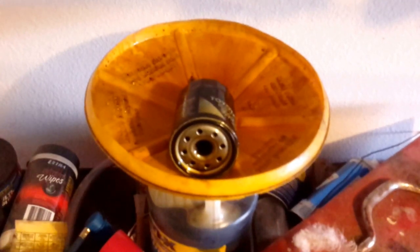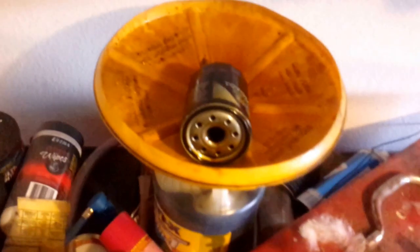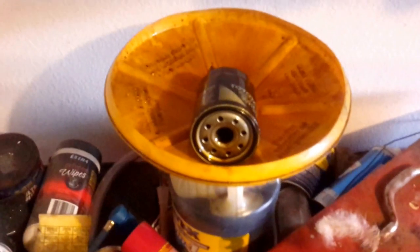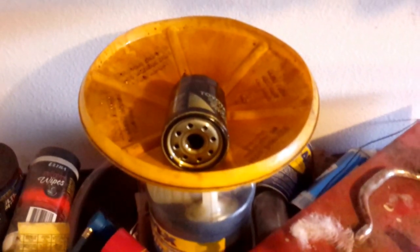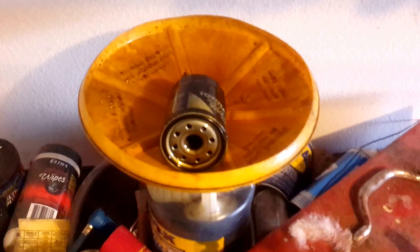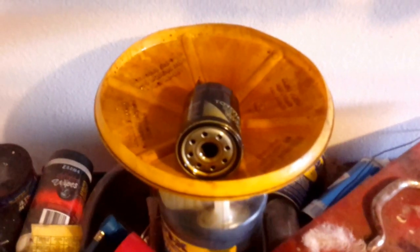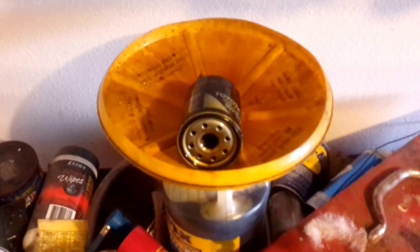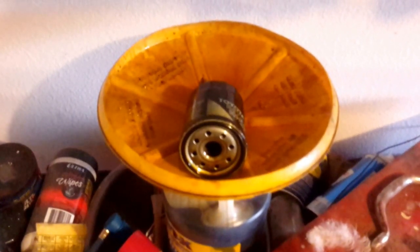After you put the gasket on, leave the flap down so you can leak check the engine, oil filter area, as well as the drain plug. There's some controversy about the torque of the drain plug. Generally speaking, I've always tightened them to finger tight plus one flat - just like the oil filter, when you get gasket contact, one or two flats. There is a torque spec; it ranges from 18 to 20 foot-pounds. Some people have said it's as low as 11. I think it's safe to use 20. There's nothing wrong with using a torque wrench, but gasket contact plus one flat has worked for me for a long time without any problems.